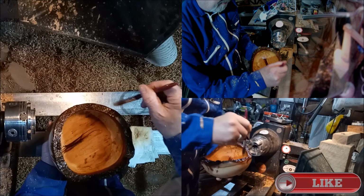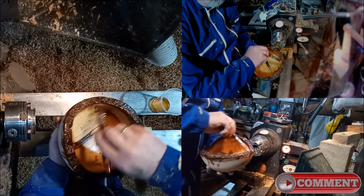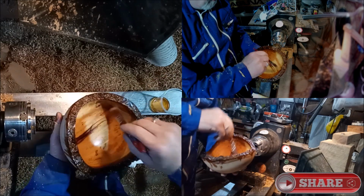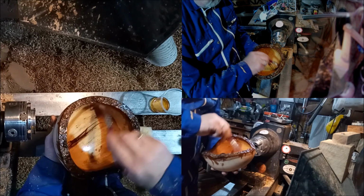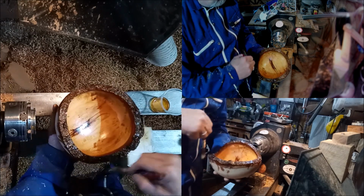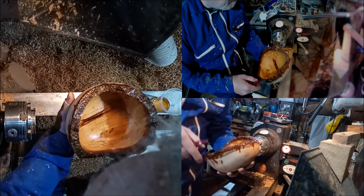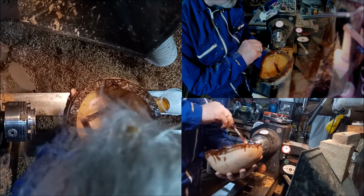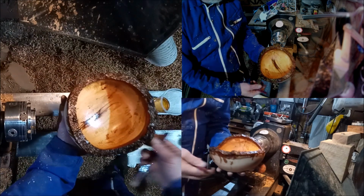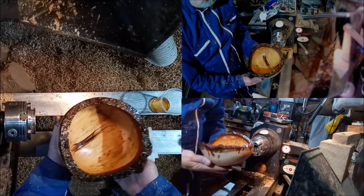As I was cutting this off the log, I spotted what I think might be a little bit of a burl on one side of it, on the opposite side of this log. So hopefully there is. That will be quite a nice surprise. What is that? Oh, that's actually a piece of the bark. See it there? A piece of the bark is actually a little bit silver in this. I don't think it's birch.